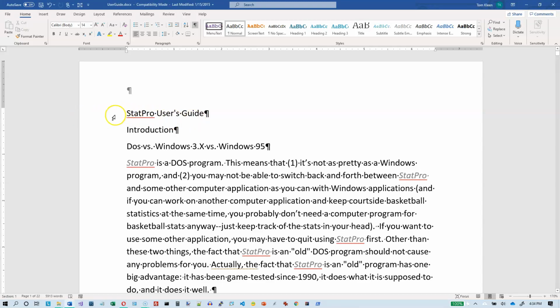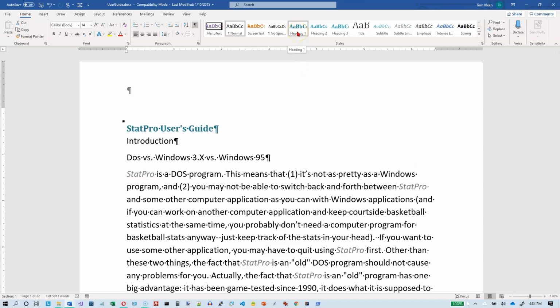So let's take a look at this first line here, and let's say that I want to make that Heading 1. Well, Heading 1 has some space before, it is a particular color, it's a particular font, it's bold, and so you can do all of those things with one click. If you didn't use the style, you would have had to do that with four separate formatting commands. So that's one advantage of using styles.